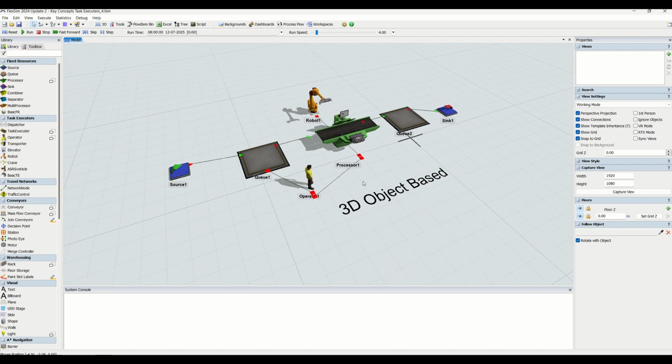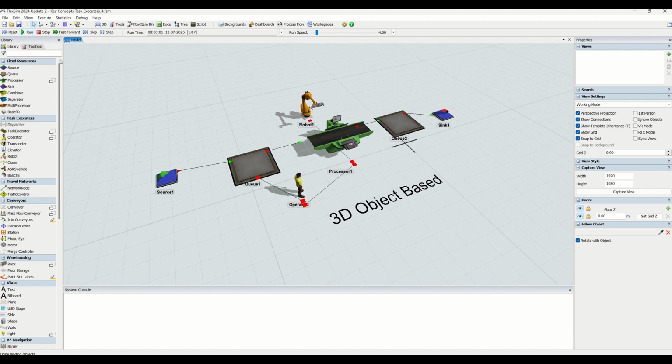Then when we talk about item flows and routing, it is about where the item would go. I've just started a simulation run, so you can see that is an important part in a task sequence: you should provide the details of where the part is going to flow from and to. That comes under item flows and routings. Talking about transportation or travel, how task executors move around is also a part of task sequence logics which you need to apply, and we are going to look into that in the video.